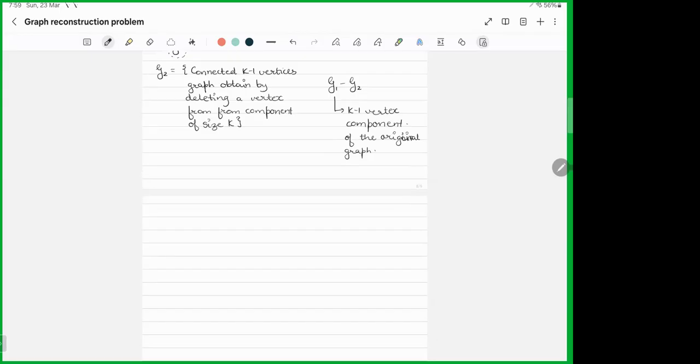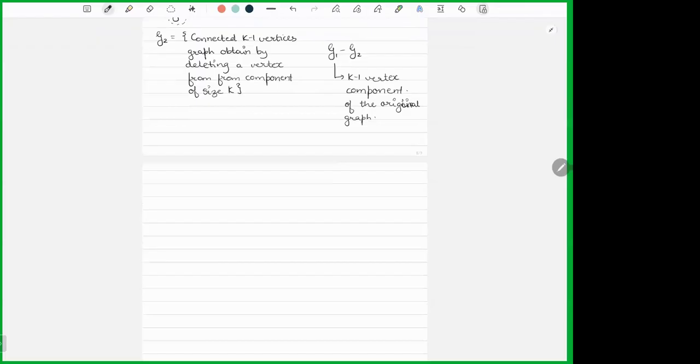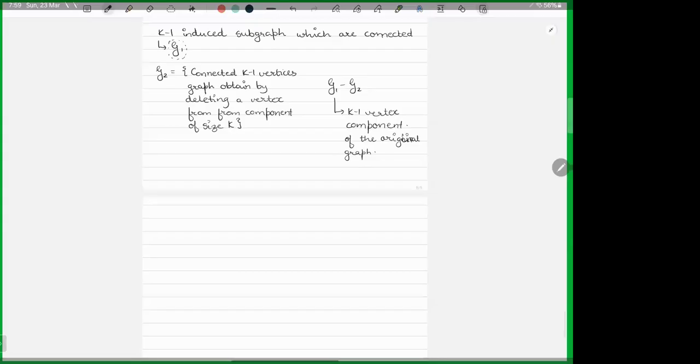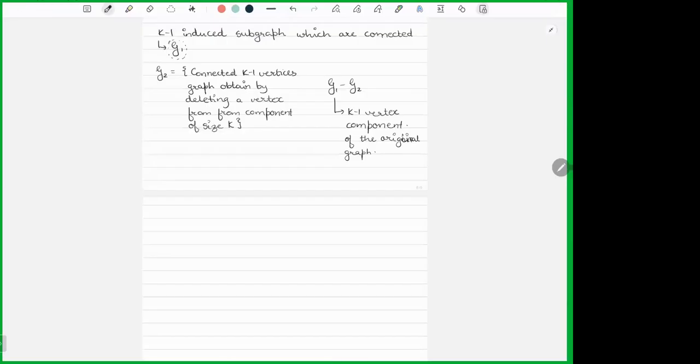Suppose instead of just looking at the n minus 1 vertices component, what if I gave you the n minus 2 induced subgraphs? What would your answer have been? We would probably try to form n minus 1 induced subgraphs from those. We'll have to think. Yeah, if you were able to prove the n minus 1 induced subgraph problem, then you would be able to prove the n minus 2 induced subgraph problem. But the thing is, there are more.